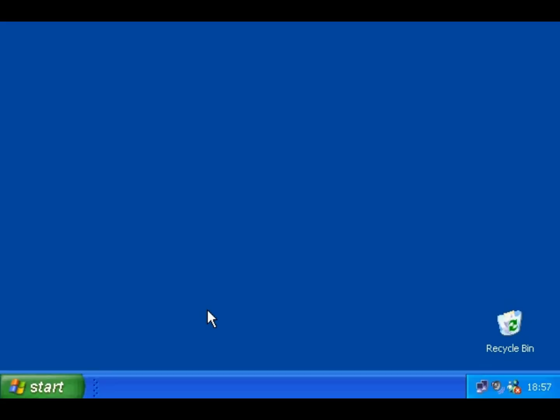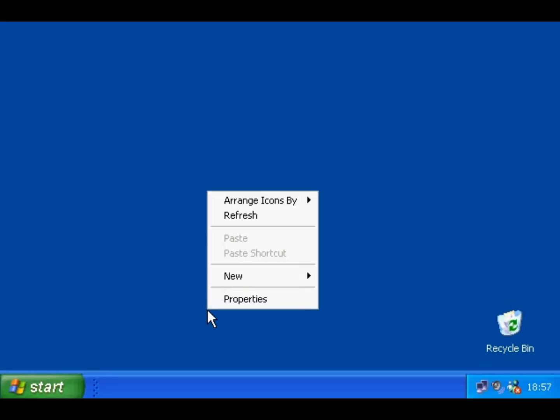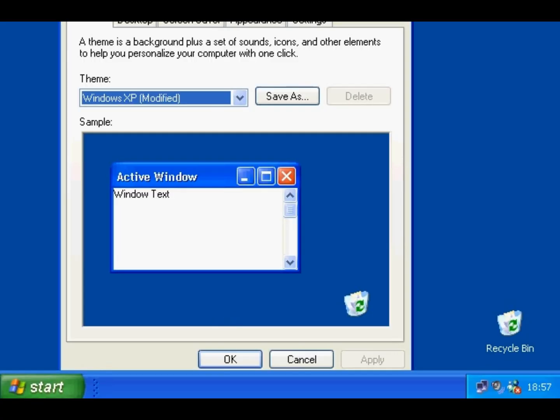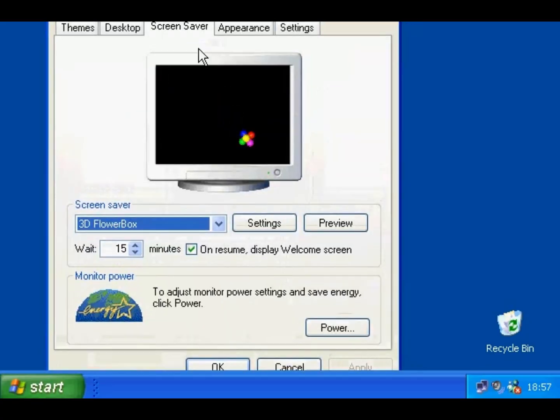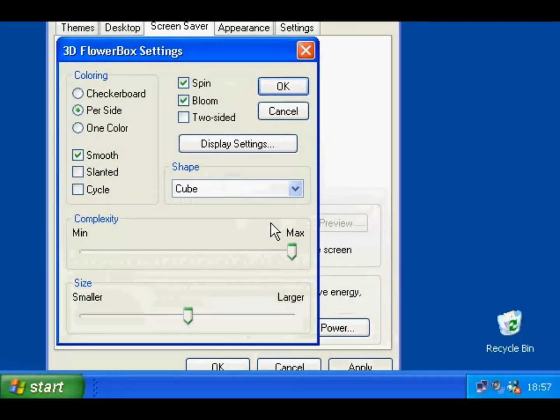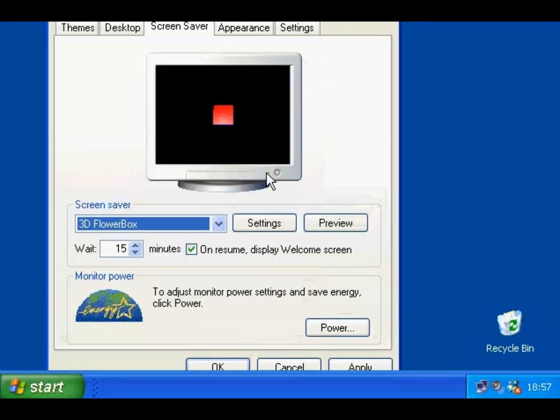To install one of them, right-click any unused area of the desktop and choose Properties. Click the Screensaver tab. Choose a screensaver from the Screensaver drop-down list. Specify in the Wait box how much time will elapse before Windows displays the screensaver. If need be, press the Settings button to change settings for your screensaver. If necessary, you can tick the On Resume Display Welcome Screen checkbox if Fast User Switching is active, or On Resume Password Protect when Fast User Switching is not active.